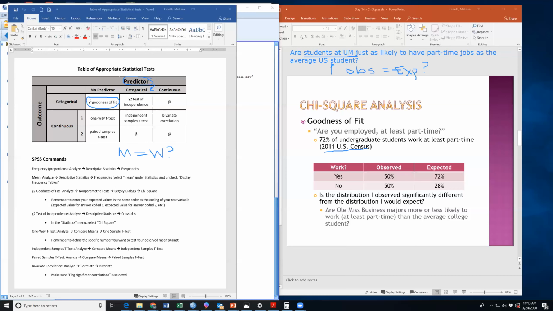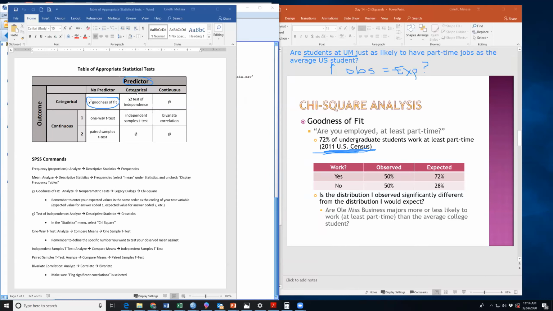With this chi-square goodness of fit test, sometimes this is confusing for people because you say to yourself, well, I am doing a comparison between groups. The key thing here is that these groups are your entire sample, all right? So we're not dividing our sample up. We're just saying everyone in my sample. Is everyone in my sample like some external reference point? This external reference point is not a variable in our sample that we're using to divide people into groups. It's just a number, just some number that we're interested in for some reason because it's relevant to our research question.